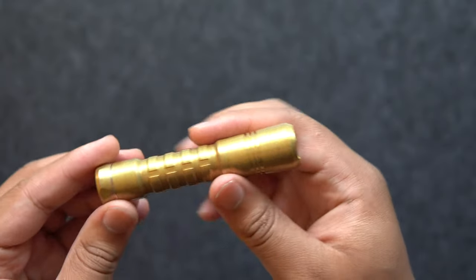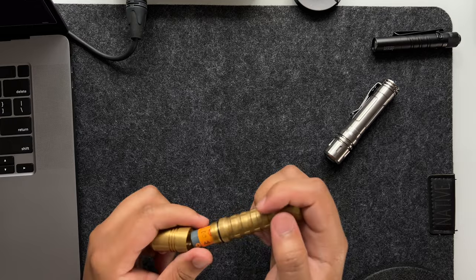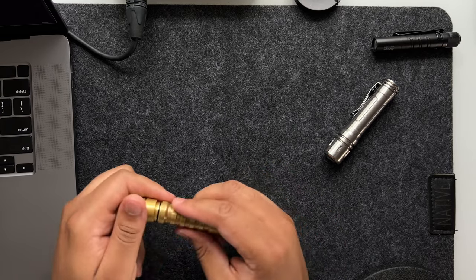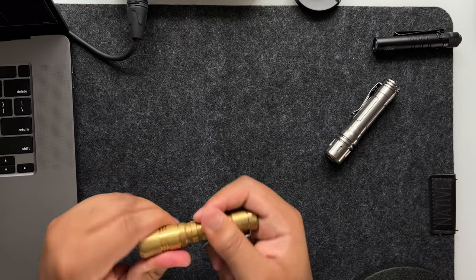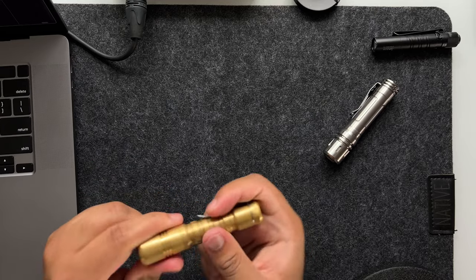But yeah, I really do enjoy this light. I think this one takes AA batteries only, I believe. Let me check. I think it only takes AA batteries. Don't quote me on that. But yeah, Raylight LAN, or the Raylight Pineapple, excuse me. Love this light. I highly recommend you guys check out Raylight because they make some awesome lights for relatively affordable prices. So that is the flashlight category.